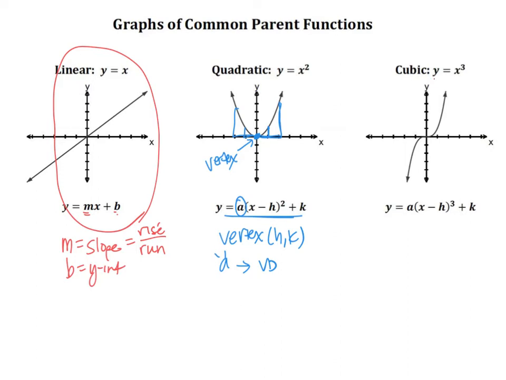For your cubic function, right now you can see the parent function looks like this. The important point is this point here. We call that the center. So this time the center is h comma k. a still represents your vertical dilation. So typically from the center, we go right 1, up 1, because 1 cubed is 1, and right 2, up 8, because 2 cubed is 8. Or we go left 1, down 1, because negative 1 cubed is negative 1, or left 2, down 8, because negative 2 cubed is negative 8. So the general shape of a cubic is like this.